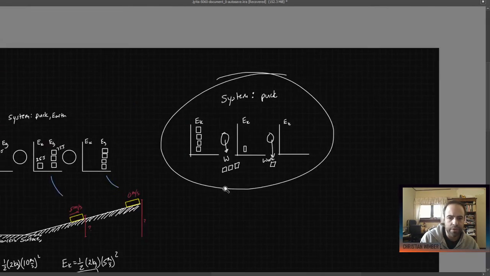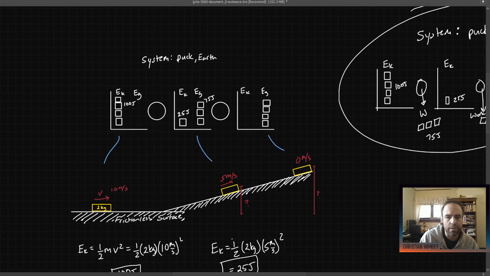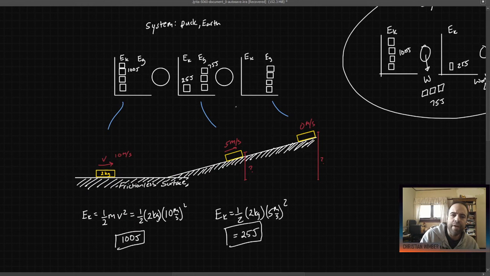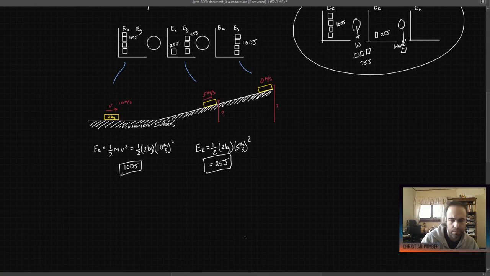Conversely, if you're doing this version of the problem, we would have started off with 100 joules, and this would have been 25 joules, which means we would have had to have done 75 joules of work. Again, there will be problems where this is the better way to do it, but this is not one of them. Finally, we are going to move over that last 25 joules and we will end up having 100 joules all stored gravitationally.